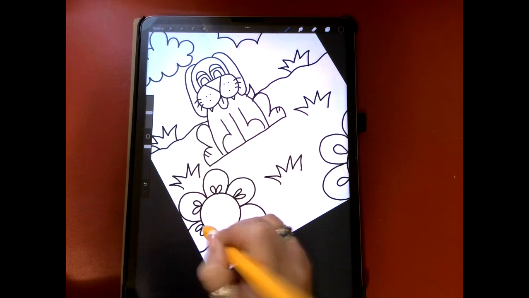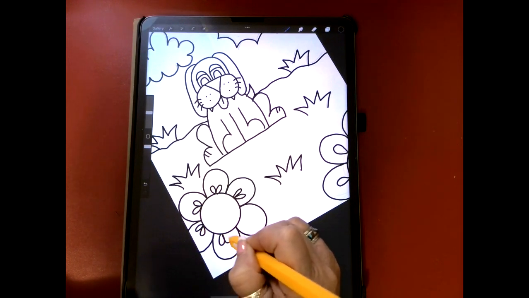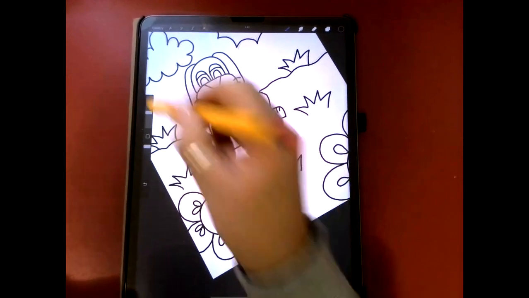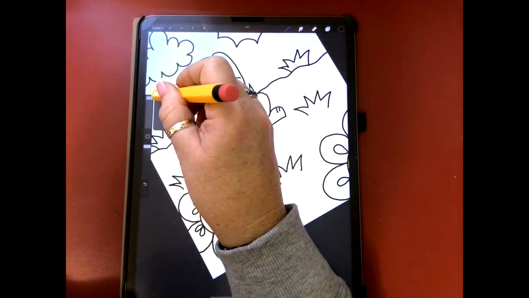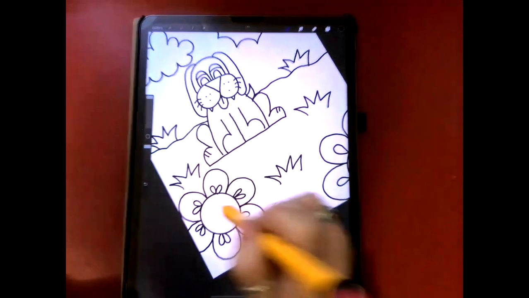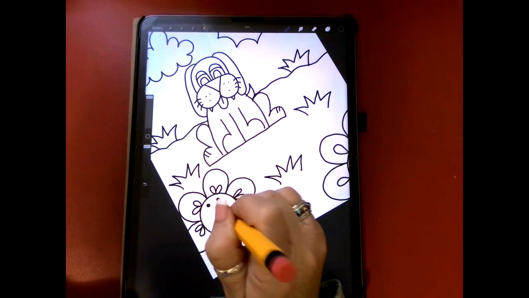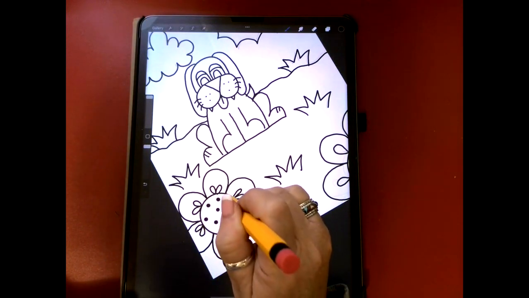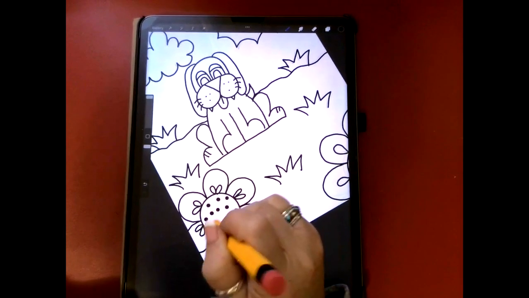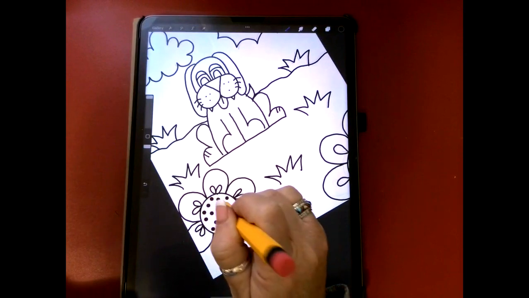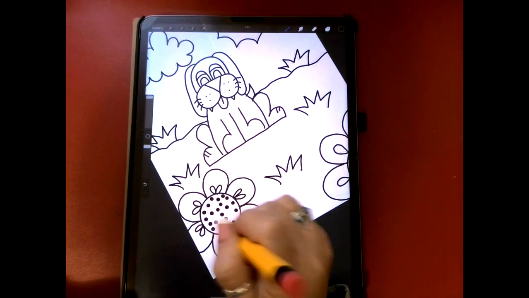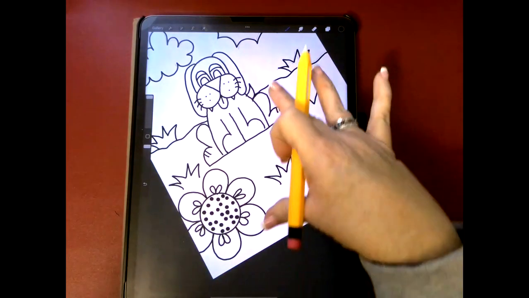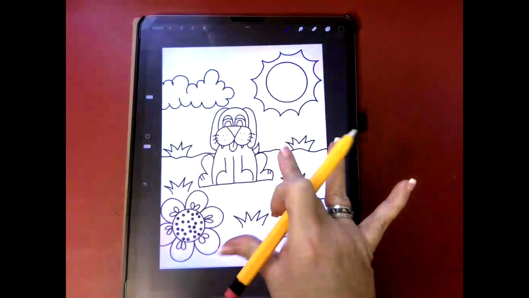And for this one, I don't have anything in the center, but I changed my mind and I think I'm going to do something in the center. And it's basically going to be some dots. So I'm going to increase the size of my pencil there and then just put dots just by tapping on the screen. And I can put as many as I like. There we go. All right. So now I'm finished. Okay.